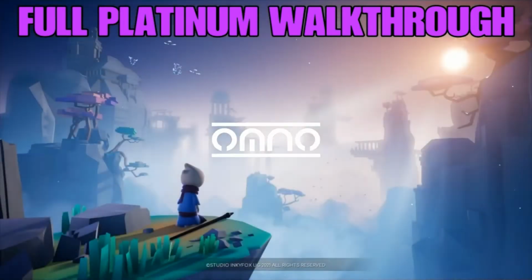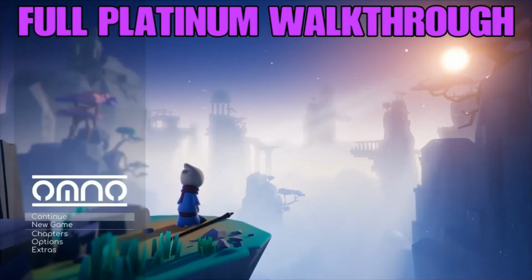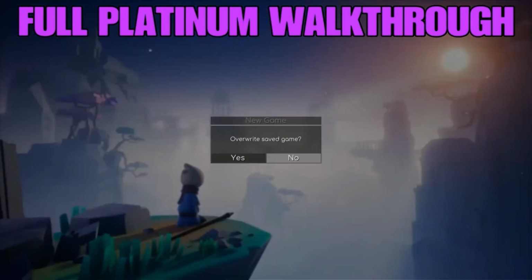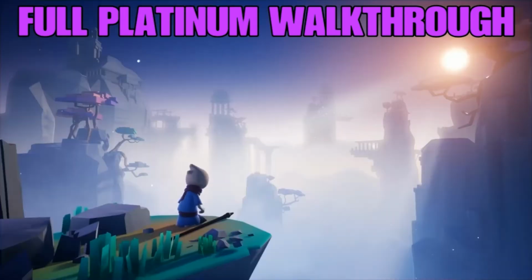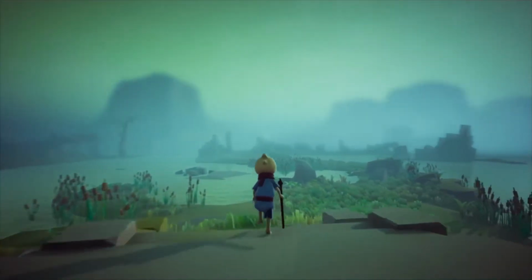With this guide you'll get the platinum in about 2 hours, or 4 hours max. I'll be doing commentary throughout all the 10 levels, and I'll also be writing and labelling all the collectibles on screen, so you'll always know what's going on and what you're meant to be doing, to make it as nice and easy for you as possible. So let's jump straight into a new game.